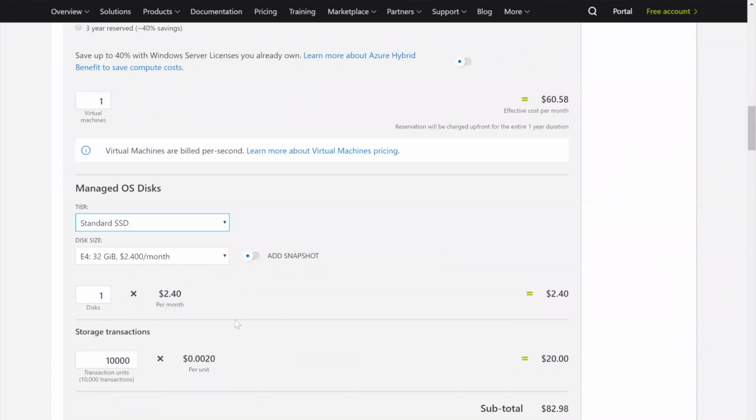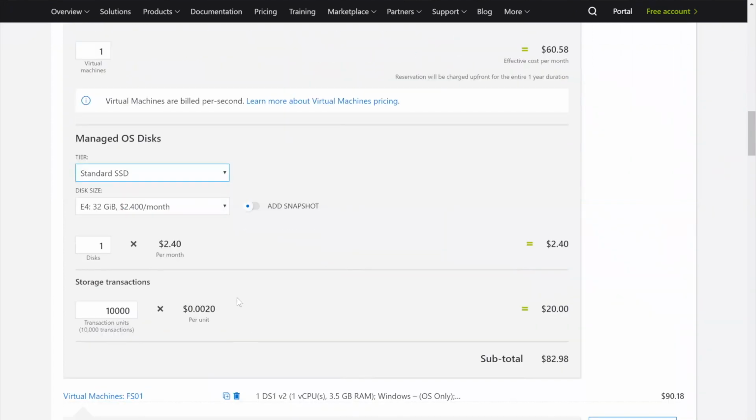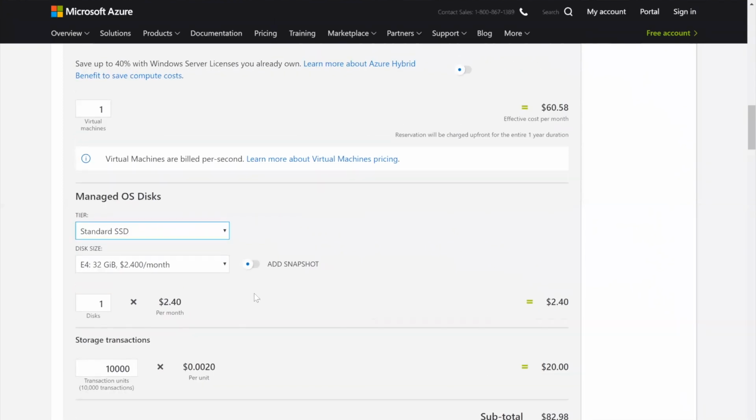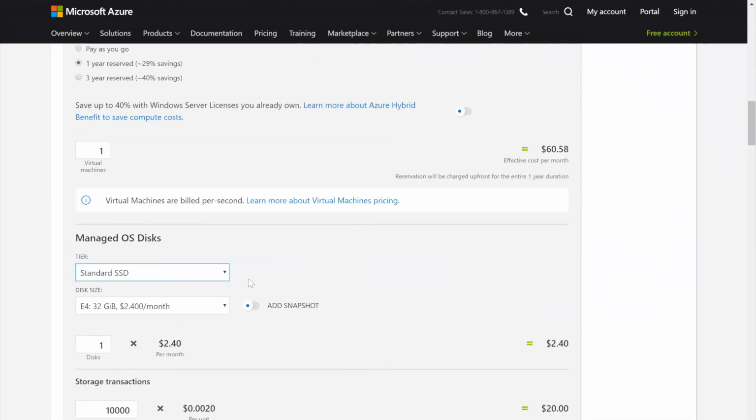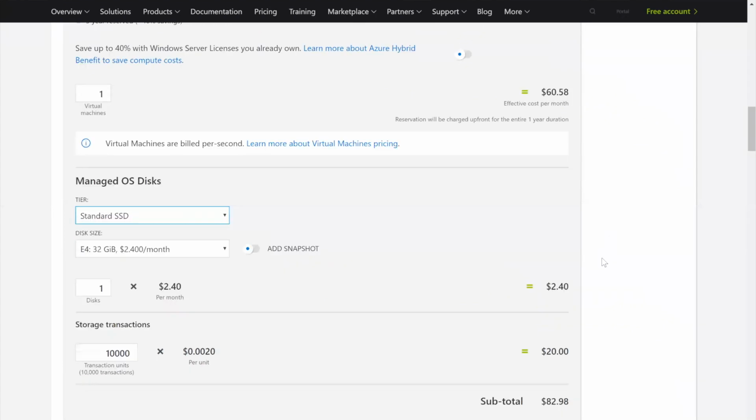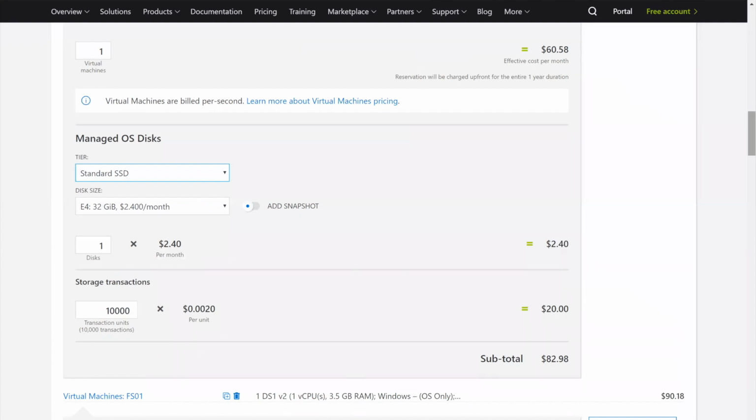But as you can tell, this is still pretty labor intensive, and most importantly, it requires a starting point where you have an architecture already in mind or on paper to start building this quote. You can't just come in here and by building this quote figure out what the architecture must be, right? Because this is just helping you translate a desired state into what the components are in order to give you a price. So that's one way to do it. So that's the third method we discussed.